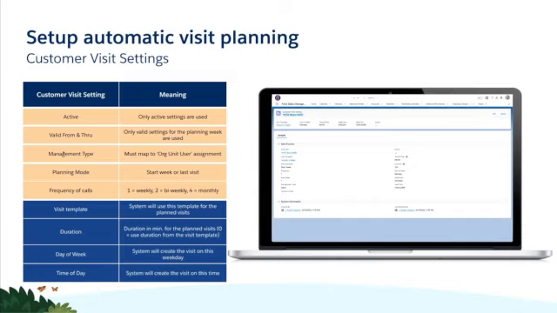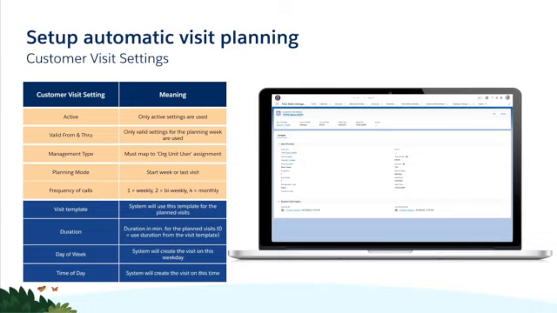You must map the user to the management type which you have set up in the settings. You must select a planning mode. Typically you use the starting week of a year, for example, beginning with week 1 or week 2, or you can plan your visit depending on the last visit, and you must assign a frequency. Frequency is managed on a weekly basis, bi-weekly, monthly, etc.